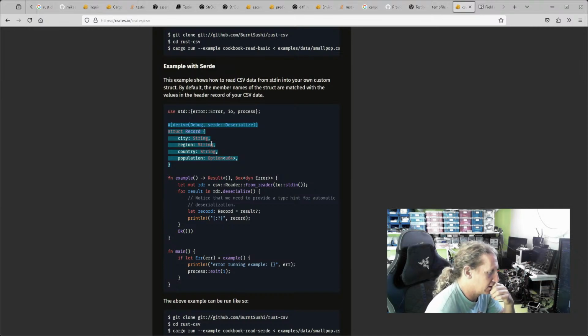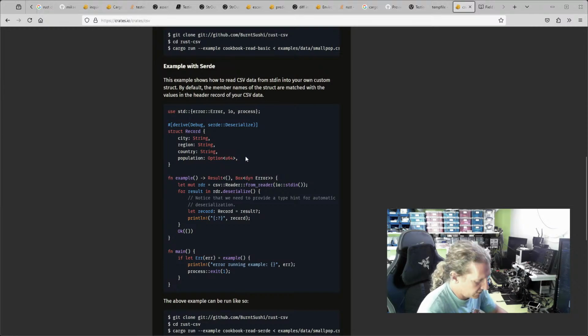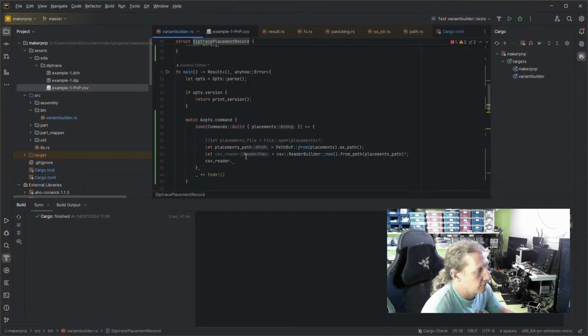Oh, I see. It's because it's got Deserialize up here. Serde looks for all the things with Deserialize attached to them, and therefore the result object can be one of those. Right. Fine. Read it, deserialize.